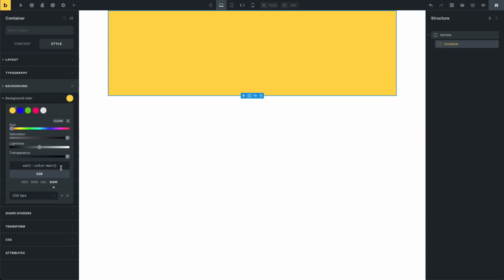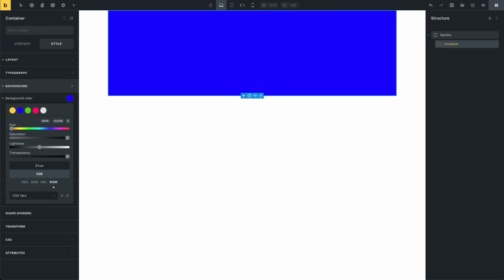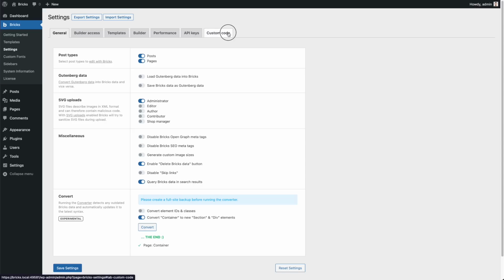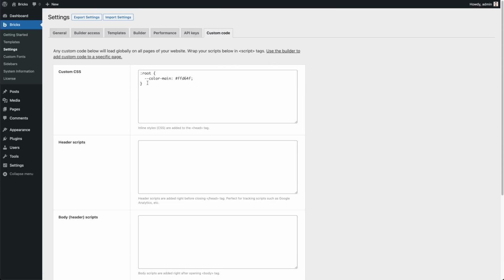Like I said, you can just put in a different value. If I just want to have this as blue, you can just call it like that, and then it's just going to be a blue color, or red, or any other. What else do we have here? Crimson, pink, anything you want to put in here. Or what I did here with my global color, where I just specified my var color-main. And this is actually coming from, let me think, I think my global custom CSS. Yeah, you can see here on the root, I specified my color-main. This is the value behind it.